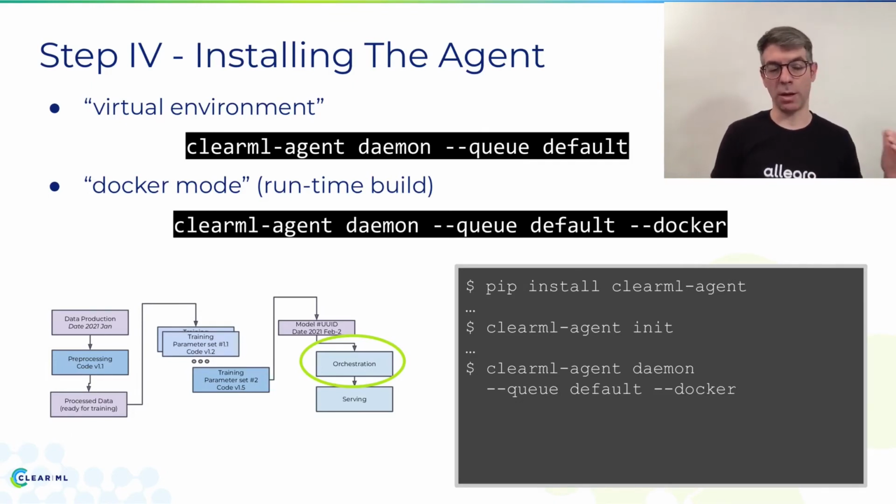So cloning the code, creating the virtual environment, inheriting from the Python packages that the Docker already contains, everything is done inside the Docker itself. So we can actually reuse Dockers without the need to constantly create them. If you worry about caching or the time that it takes to spin a Docker, everything is cached. Cloning the repository is cached, the virtual environment is cached, everything is cached. So spinning a Docker only takes a few seconds, and you end up with a Docker with your entire code in it, running without us having to worry about how to manage Dockers, creating an artifactory, and constantly packaging them. So again, everything is done for us.